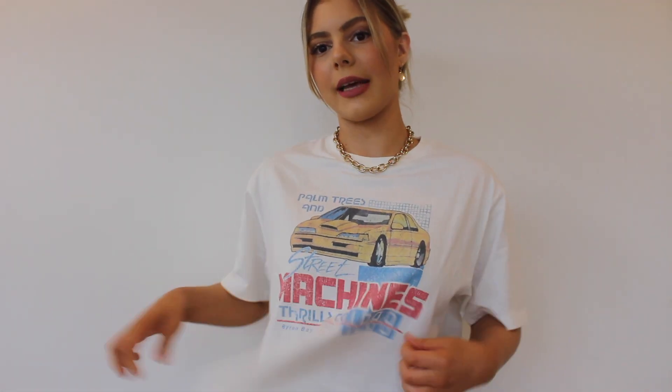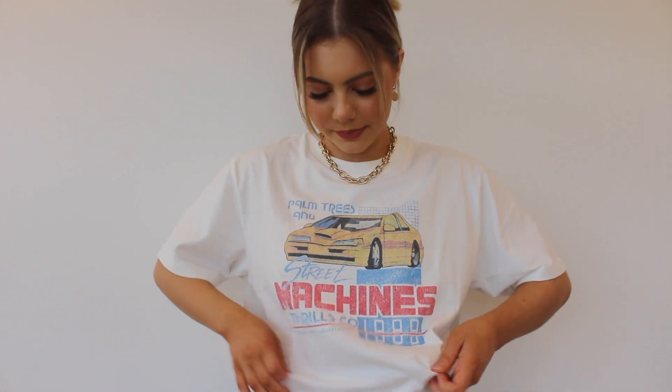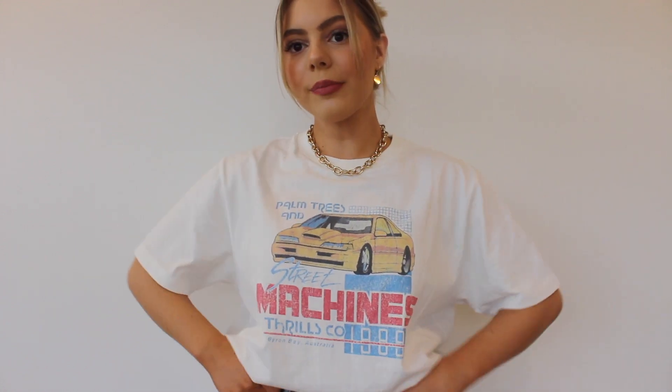First thing is what I'm wearing right now, which I am so obsessed with. I've never bought big t-shirts like this from Princess Polly, but I know so many people who buy these shirts and love them. I was drawn to the colors on this t-shirt — they look really nice and kind of like a 90s vintage vibe. I got this one in a size six, so it's quite an oversized t-shirt. I also tucked it into my bra, so it's definitely a lot longer than this — a big, long, oversized t-shirt. I think that adds a really cool vintage nineties vibe, and I've paired some gold jewelry with it as well.